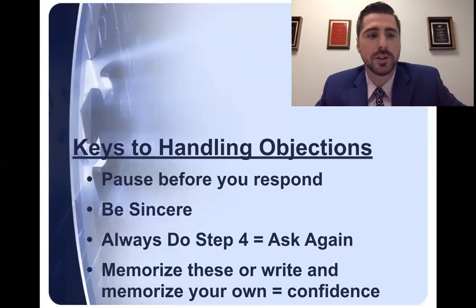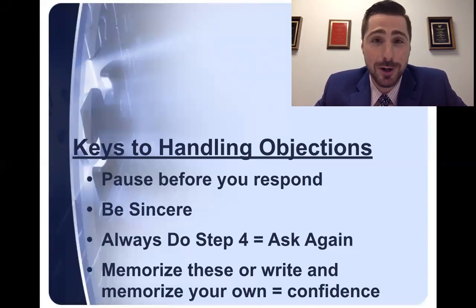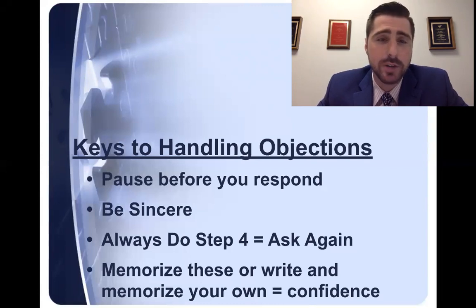Next, you want to make sure that you do step 4. Always ask again. That shows your confidence. And it really helps if you memorize that. So that way you're ready for anything. It also comes across more confidently when you have it memorized.